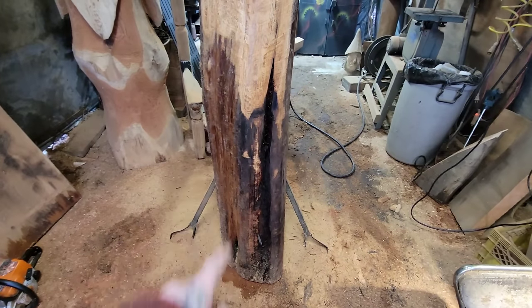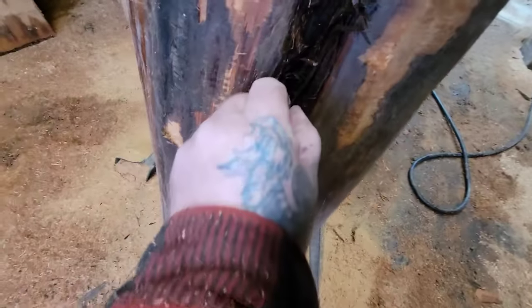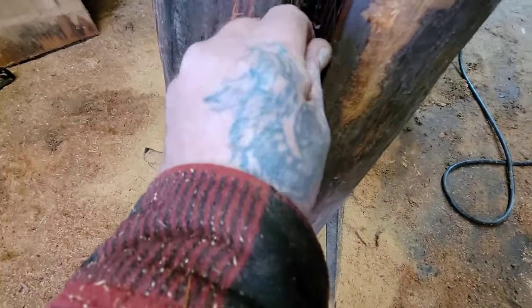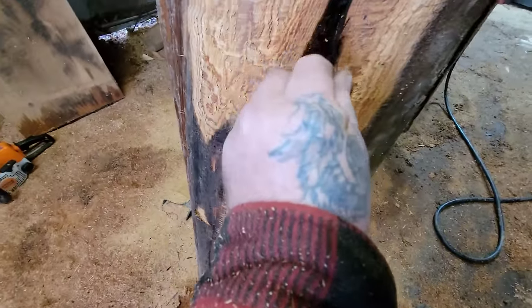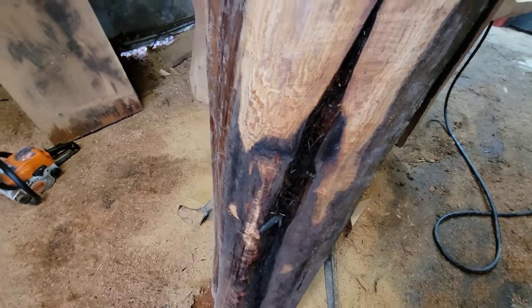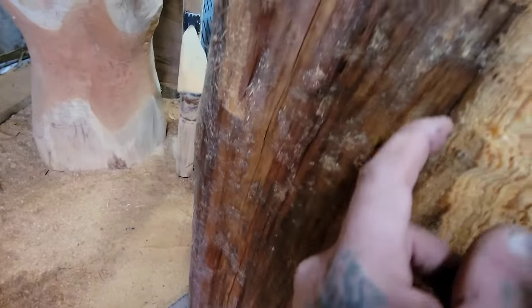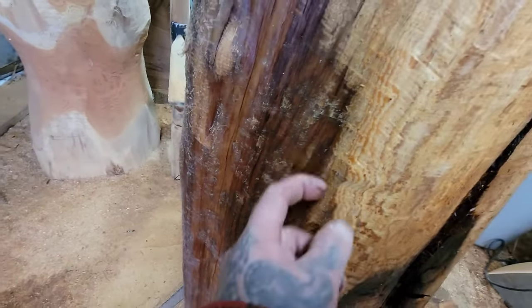When you find driftwood like this, there's sand in here, like in this bark. Sand makes your chains dull super fast. Trust me. So I skin that. Hopefully, if there's any little cracks in here, trust me, there'll be sand inside there and it makes your chain dull.